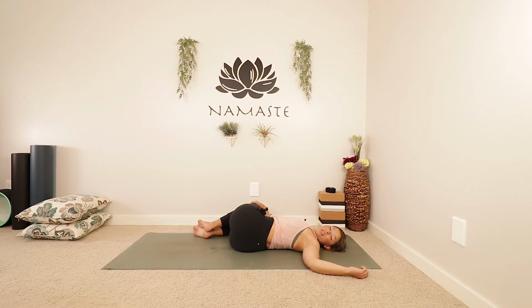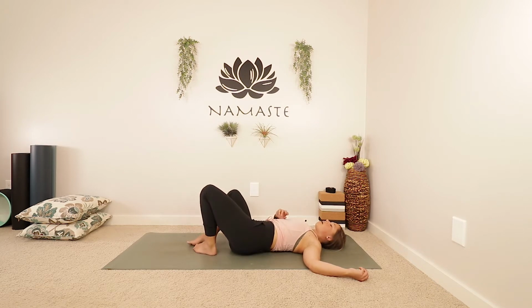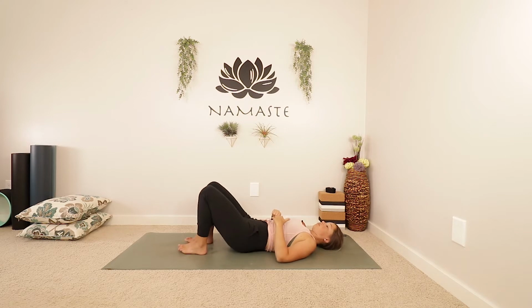Option to turn the chin to the left shoulder this time. Just close your eyes. Feel the twist. Feel the breath. Awesome job, you guys. Using an inhale, lifting your knees back up, low back all the way to your mat. Taking just a second here.